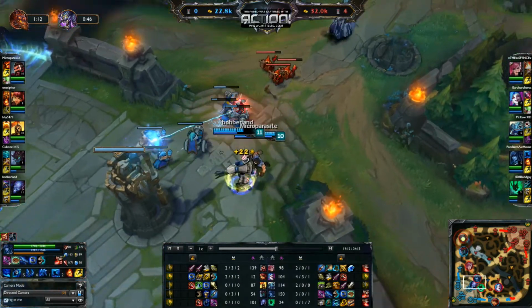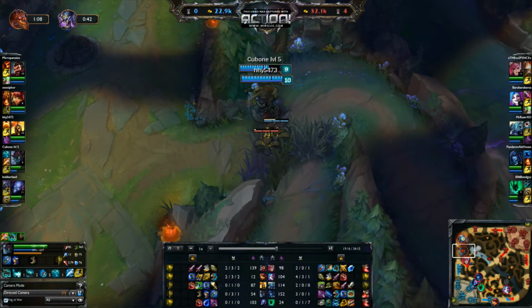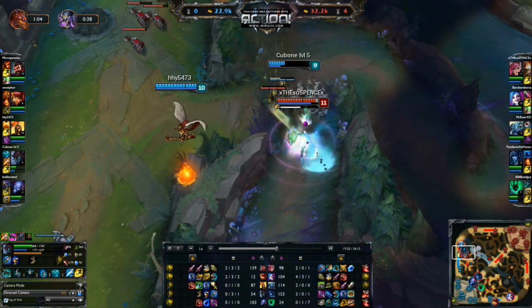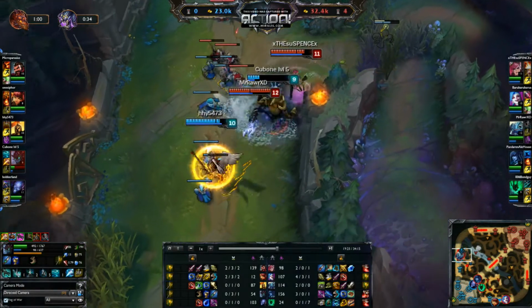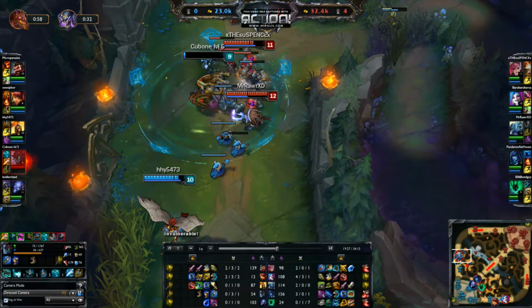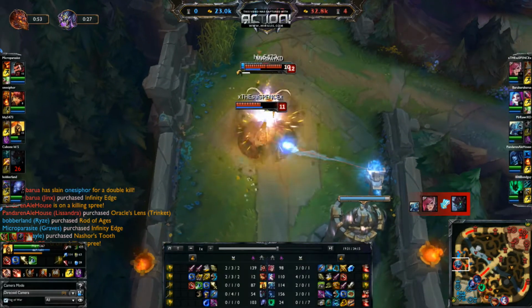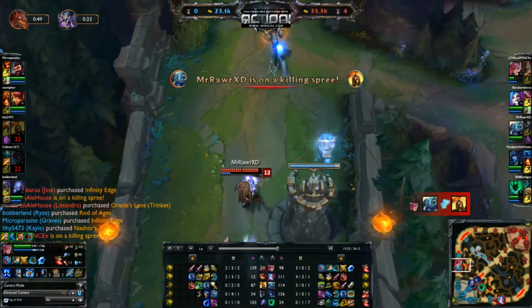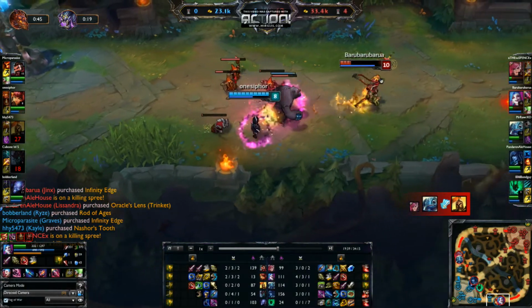Like for Thresh, he's really good at engaging, so he needs to be tanky so he's not going to die when he goes in, especially if people don't follow up properly. He would have to be tanky, or you can get Locket of the Iron Solari. That would help the rest of your team. It gives them all a shield and it helps keep them alive longer, so you guys can win team fights better.